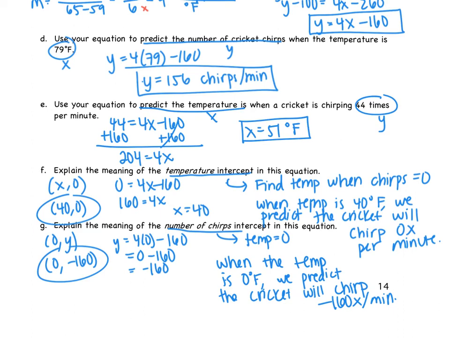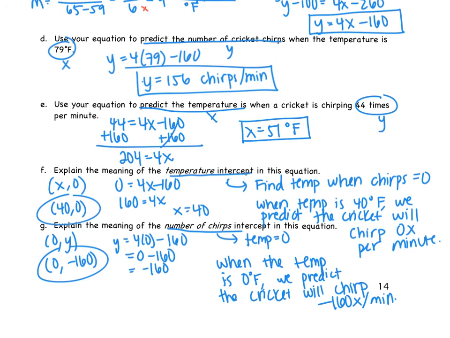Now, we need to ask ourselves, does that make sense? No. We all know that doesn't make sense. That's okay. It's still the right answer. So this is something we call extrapolation. Extrapolation happens when you use your equation for inappropriate values of x and y. So in this case, when we use x, or a temperature, to be 0, we get a y that doesn't make sense. That's okay. That happens. So that is the basic idea of linear modeling.